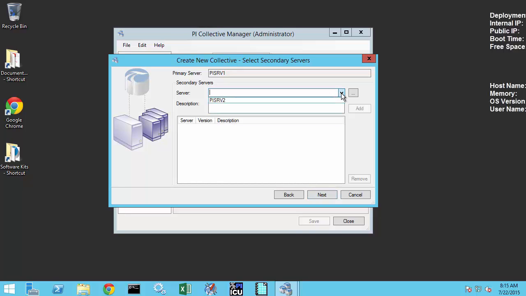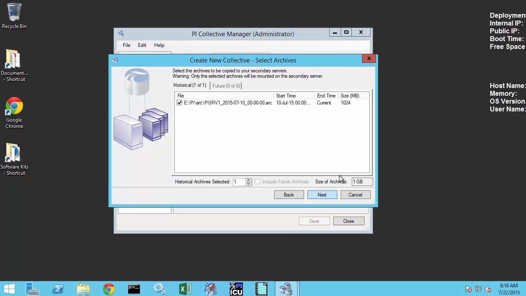And here we have only one secondary server, namely PiServ2. So I'll select that and click Add. Okay, and then click Next. And here we can specify the number of Pi archives to replicate.